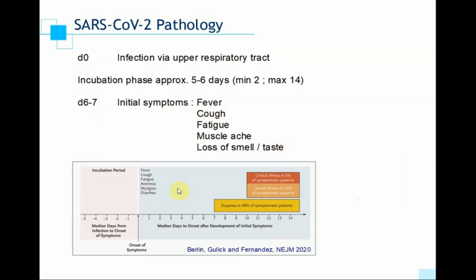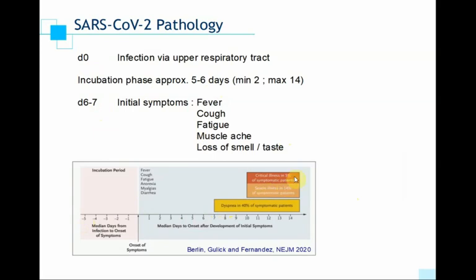Now, once you've started symptoms, this is a diagram from a paper earlier this year. There's your incubation period, then you get these symptoms, and you've got another period of 1 week. This is the second phase. Either the symptoms will get better or they'll get worse. If they get worse, then you get shortage of breath and dyspnea, so you'll have trouble breathing. Of those people, some will need oxygen, some will need to be hospitalized, and some will need invasive ventilation.